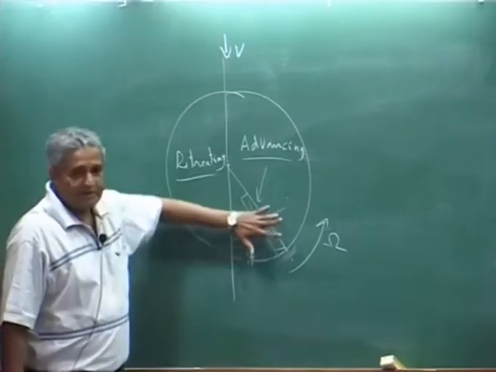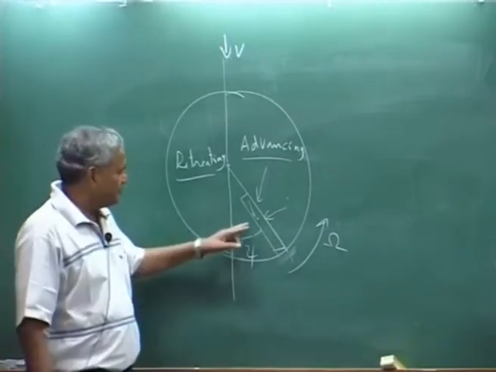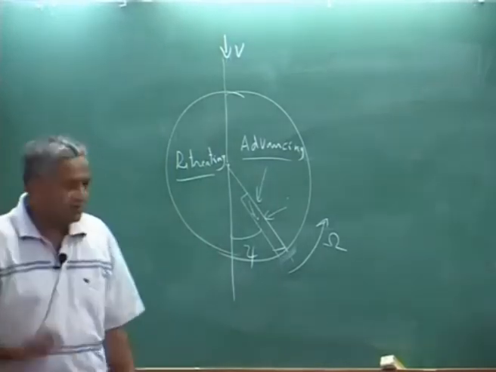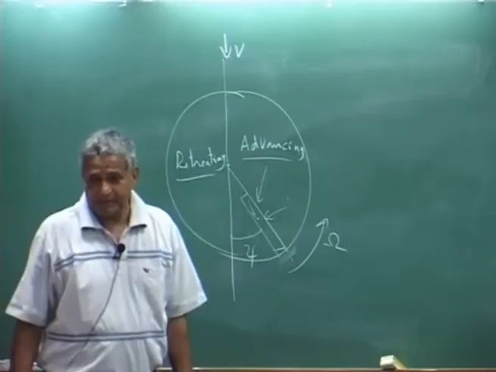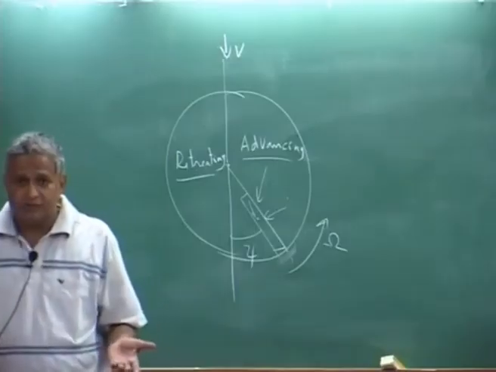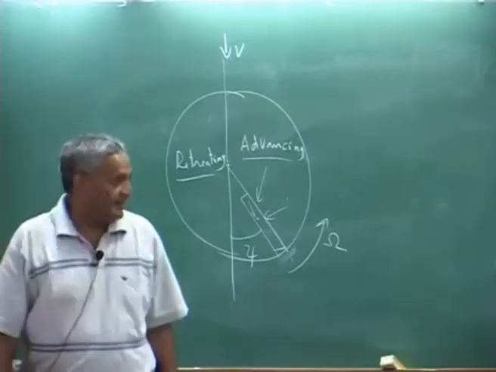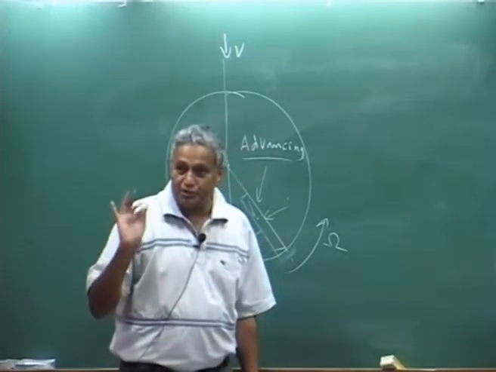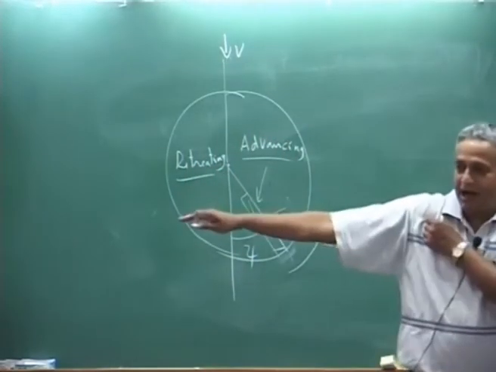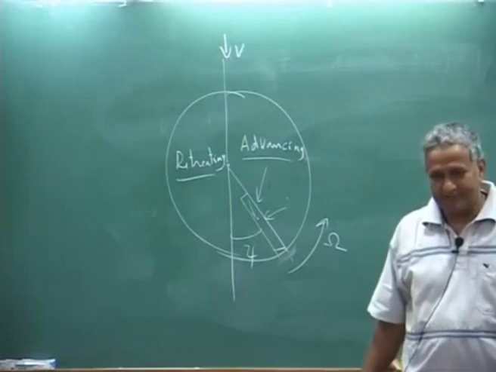Now you know that this blade is going to experience loads, and we will consider very simplistically that this velocity varies as sin psi. Now the lift is going to be, because it is a square of the velocity, a harmonic variation of lift, so the blade is going to go up and down. Let us consider only the flapping motion, flap. When you say flap, that is the out of plane motion of the blade, only out of plane motion.